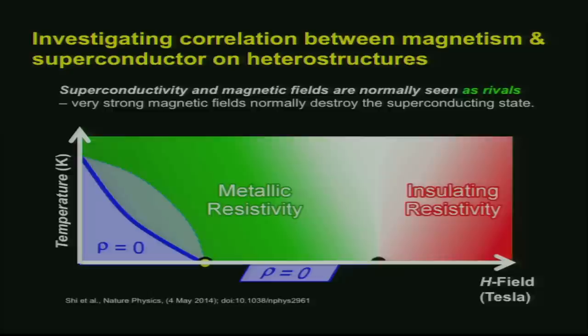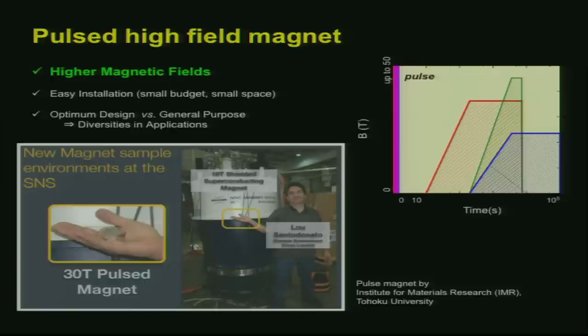For applying the high field, we need a pulse magnetic field. There are all kinds of magnets. This is a DC magnet, a commercial one. This is also a DC magnet, the superconducting magnet. This is 16 Tesla, but that field is not enough to break the superconducting behavior. We need even higher. But as you see, this is the one pulse magnet, the same size as a quarter coin. You can generate 30 Tesla easily. But this is not a DC magnet, it's a pulse magnet. That pulse magnet can generate up to 50.